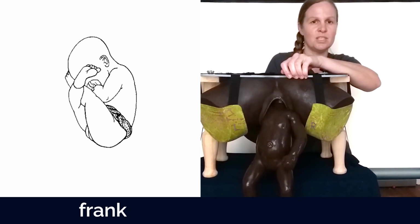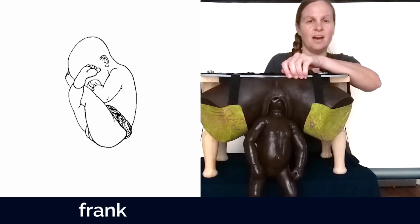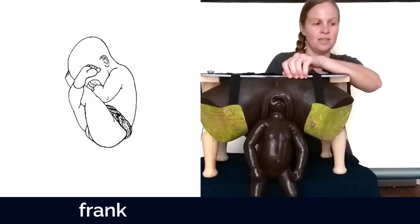Next, as the mom is pushing, you'll see the arms release one after another. There you go. Often the baby will help pull his or her own arms out, along with the maternal pushing efforts. And the last step we see here is the head. So Ivory's going to give us a little push. You can see the chin and the nose are visible now.